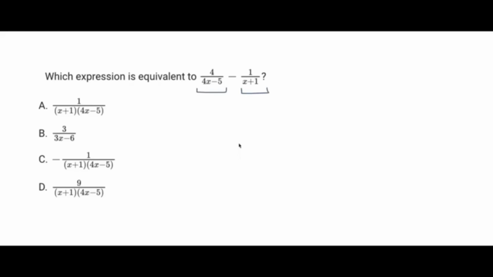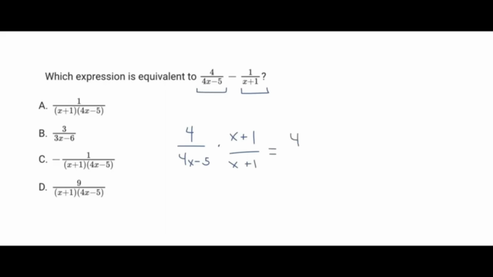So what we can do pretty easily is just find a common multiple between these two terms, and we can do that by multiplying 4x minus 5 by x plus 1, and then vice versa, multiply x plus 1 by 4x minus 5. And by doing that, we also have to do the same thing to the numerator. So let's see how that works. So we have 4 over 4x minus 5, and we will be multiplying this by x plus 1 over x plus 1. You can see how in reality we're just changing both the top and bottom of the fraction, because x plus 1 over x plus 1 is really just 1.